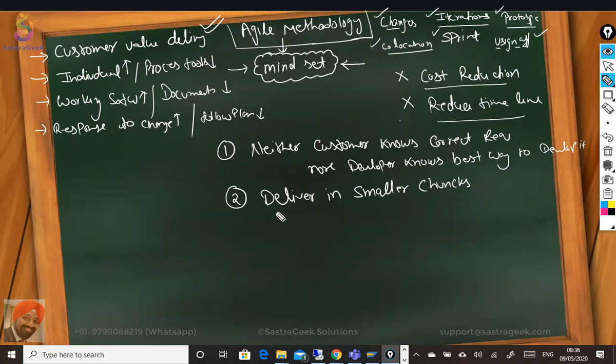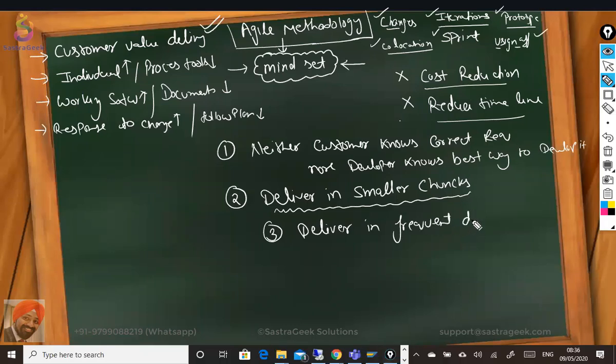So it works on the principle of delivering in smaller chunks and frequent deliveries. Rather than developing everything and delivering it together, we need to deliver in multiple deliveries.